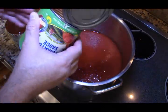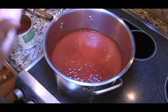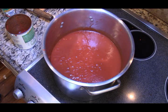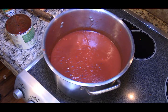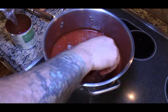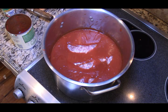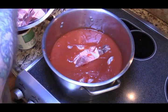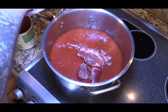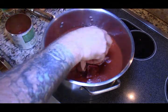Okay, so that's 6 28-ounce cans of tomato sauce. Now I'm going to add the sausage and the neck bones. Now, I'm not adding any salt to this for a couple hours, until I taste it after the sauce has been flavored with the bones.